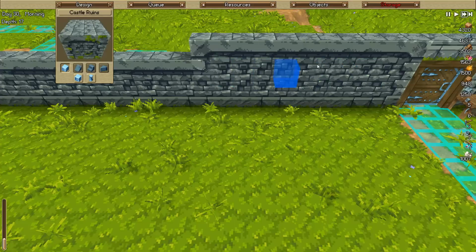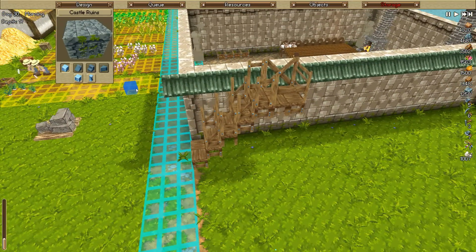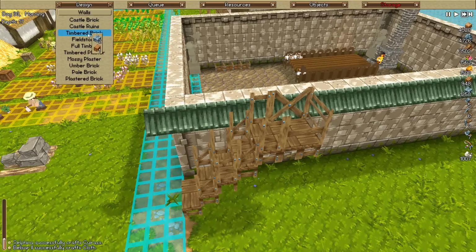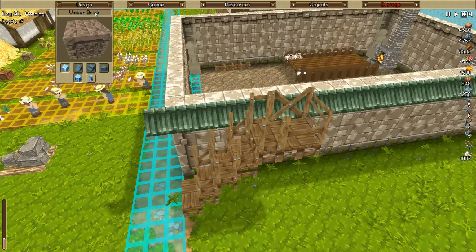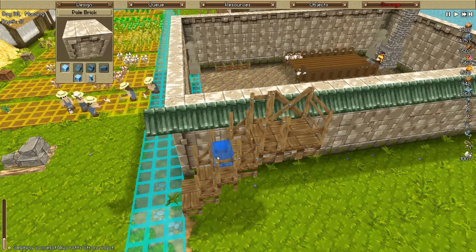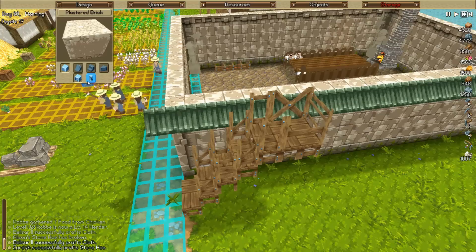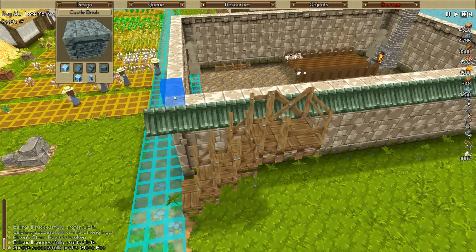And that right there might be the color that we actually use. We might just use regular old castle brick for the roof. Yeah, that might work. That grayish color is going to kind of go with the green. But it's the best that we can do right now for a tile roof. So I think that's what we're going to do. Because there's really no timbered brick. Nah. And these are all plaster, mossy plaster, umber brick, no. Pale is what we've been making them out of. And then plastered brick. Yeah, that's just a little, nah. I mean, that might do all right, but I think we're going to try this.